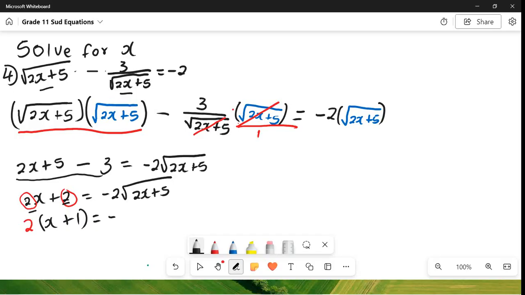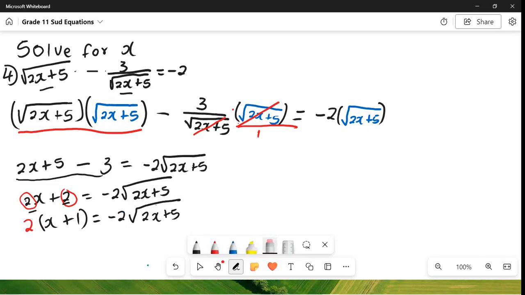And on the other side, still, there's nothing that we can do about this. Absolutely nothing that we can do about it at the moment. But we need to solve for the x that is inside there, that is under the square root, 2x plus 5. So if we have it like this, on both sides, I still see something which is common. 2 and 2.